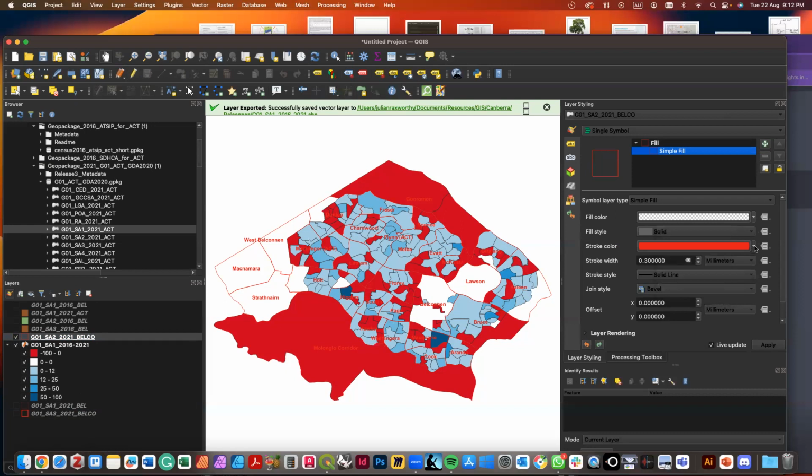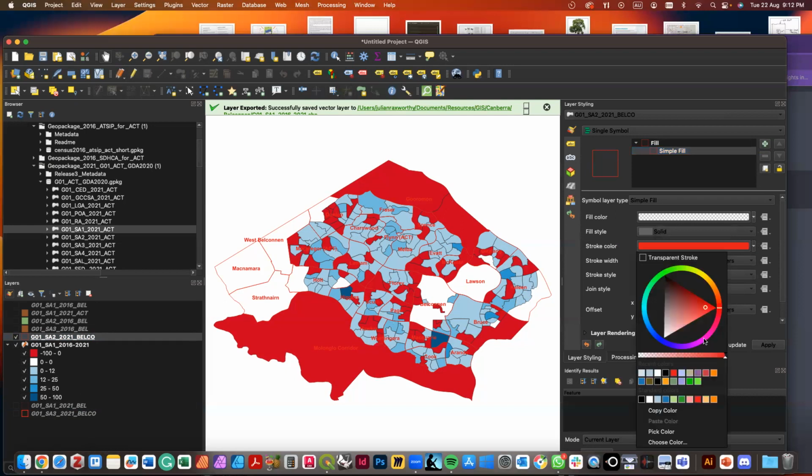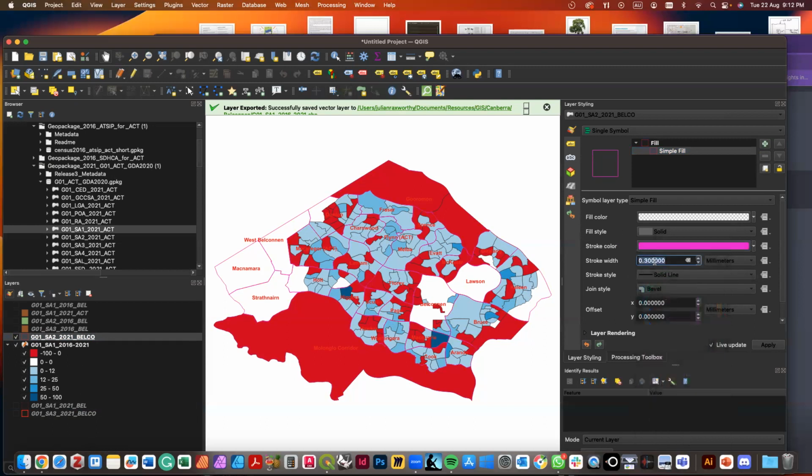And so I'm going to make that line hot pink, shall we? Let's now put it as 1. So as you can see, we've got some areas where things are moving and where they're not moving.